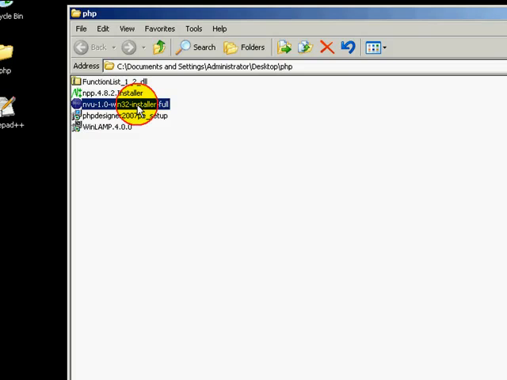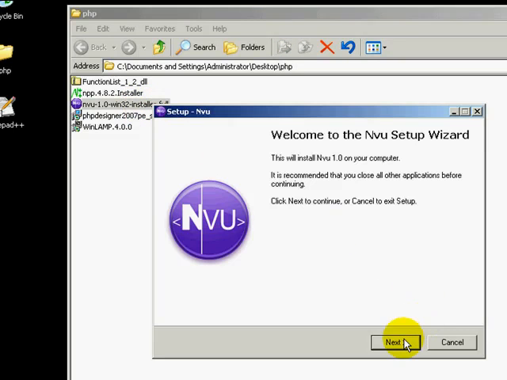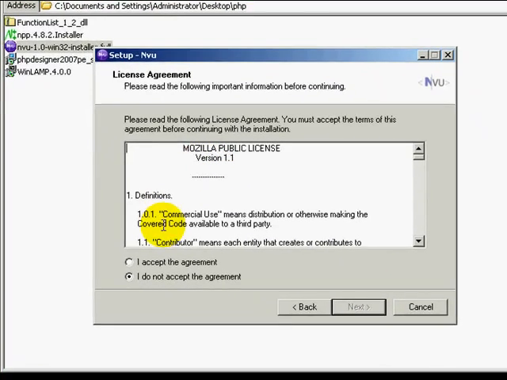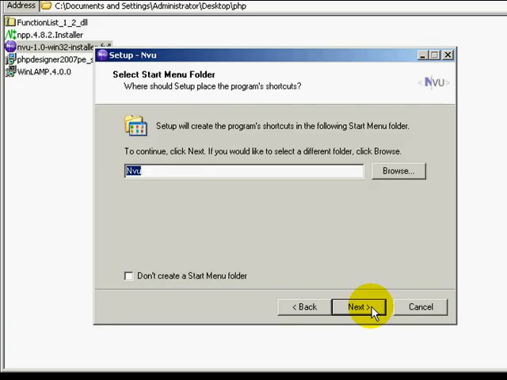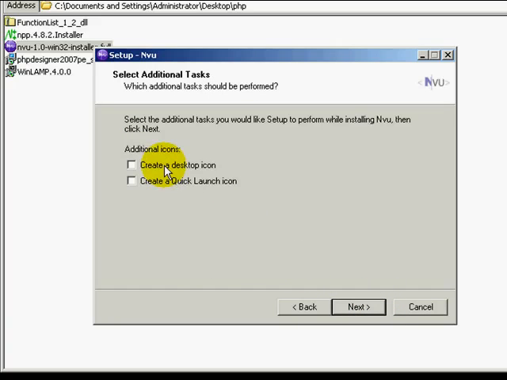Okay, let's do EnView next. So EnView. Now, another thing you got to watch out for when you are installing free software, so accept the agreement next, is again you want to install in a stock factory location, factory settings as much as you can. Let's create a desktop icon.